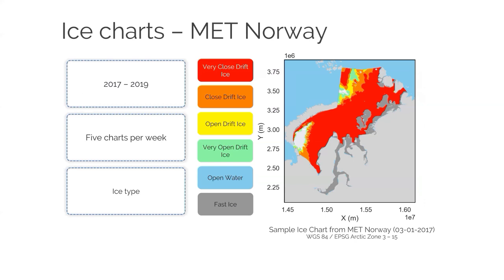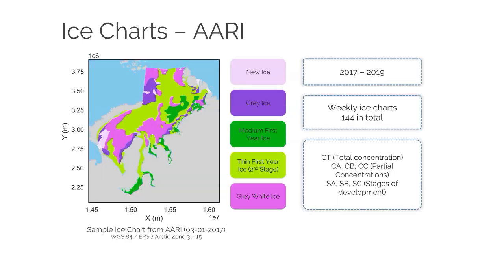Now, you have some data. You want to understand where that data comes from and how often it is reported. In our case, that data is from 2017 to 2019. It was reported 5 times a week. It provided us the ice type, so this data was reporting ice type in these 6 different categories. Then you have a sea ice chart from another organization, but they report completely different things. They report the stages of development of ice instead of the sea ice types. So we had to get them together in a similar format to compare.